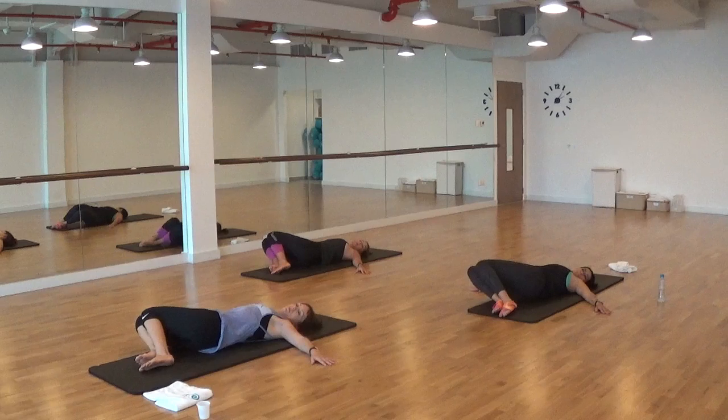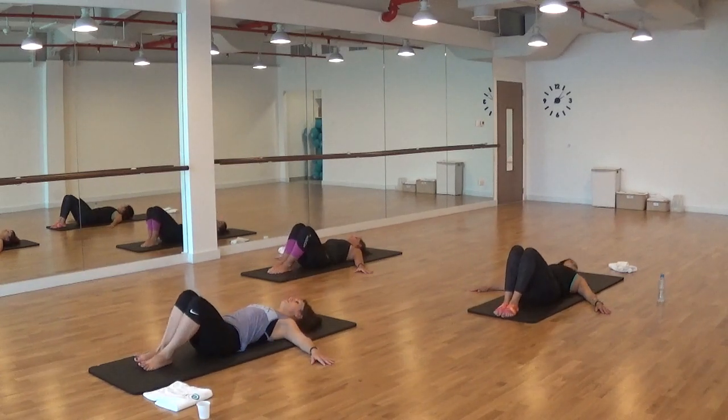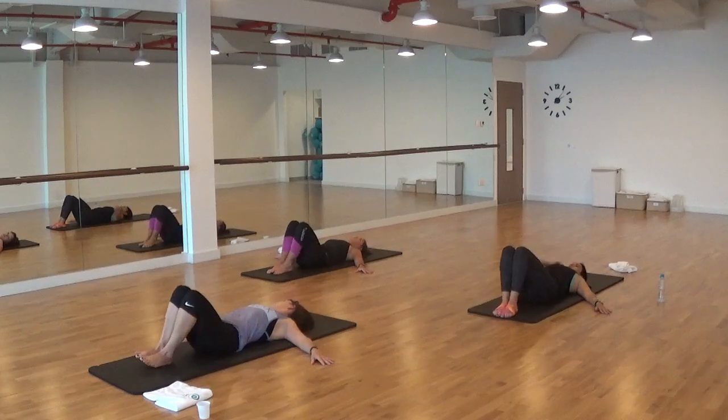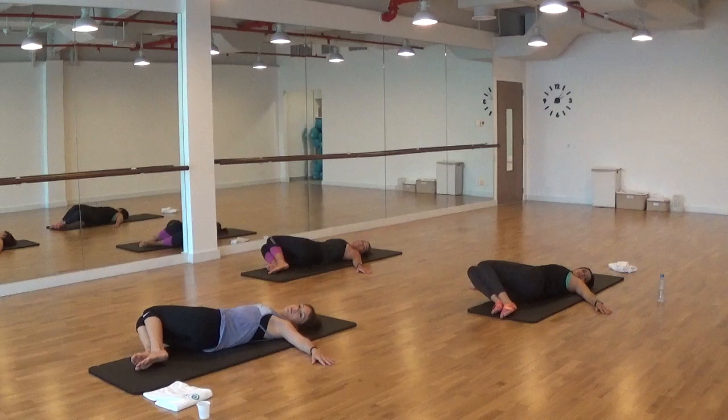Releasing your lower back. Breathe in, use your knees, use your abdominals, bring your knees back to the centre. Breathe out, knees to your left, head to your right. Breathe in, knees back to centre, one more on each side. Breathe out, knees to the right, head to the left.